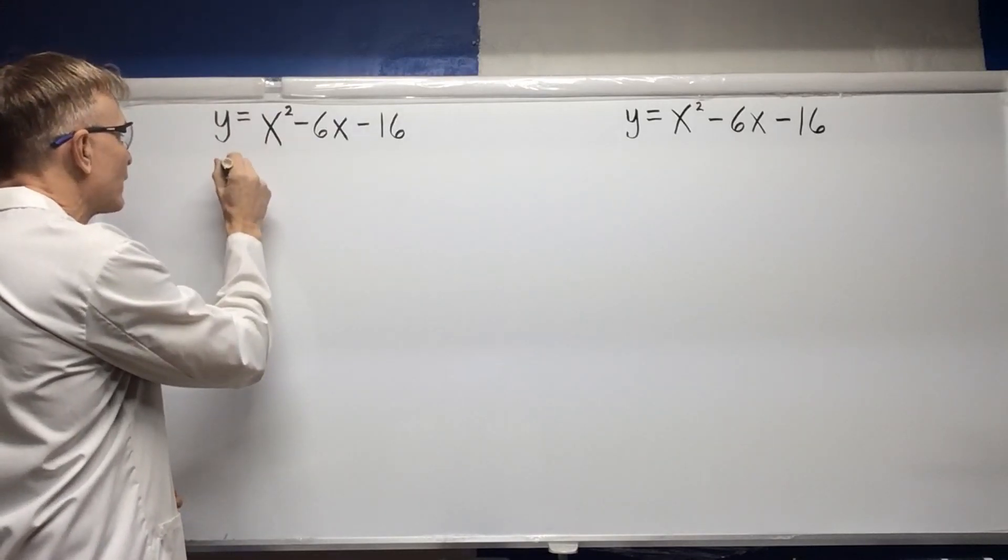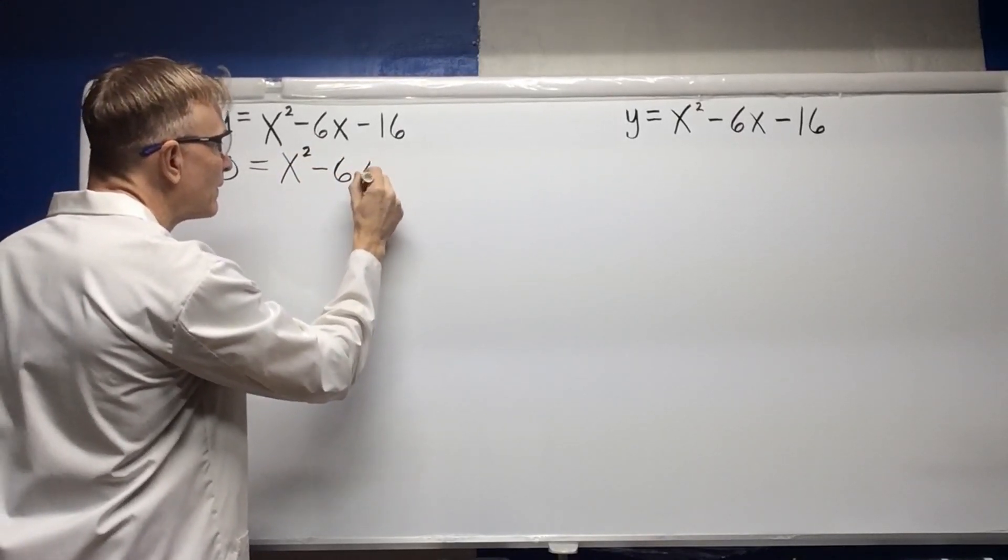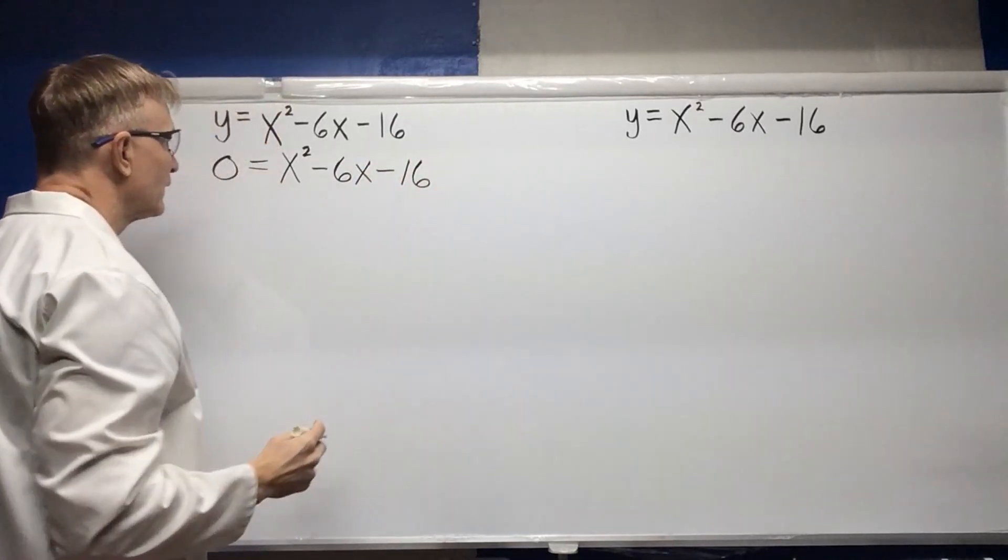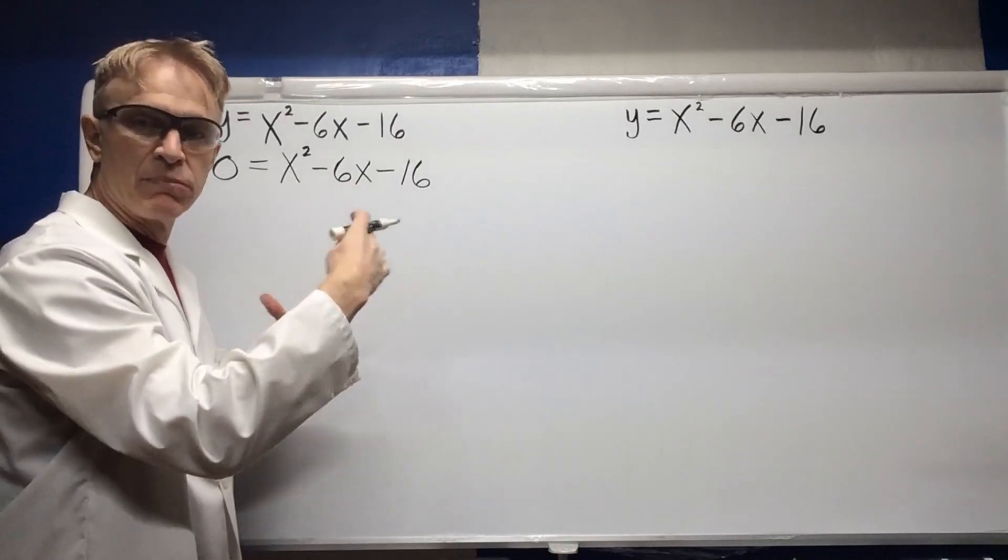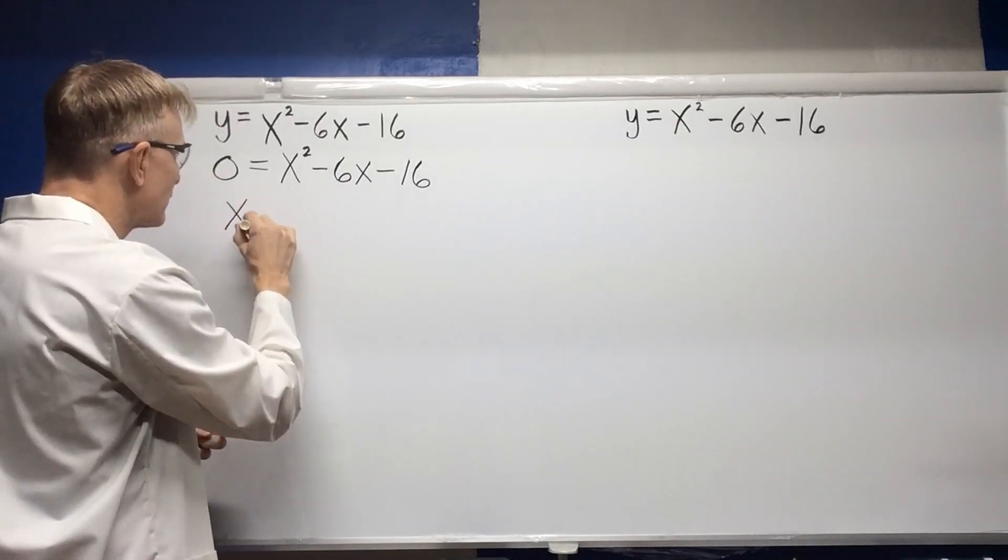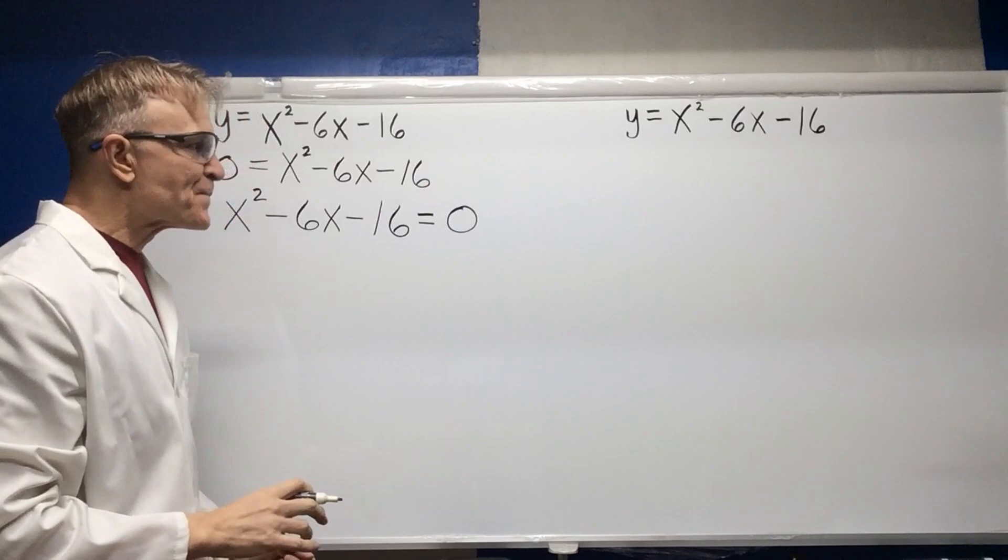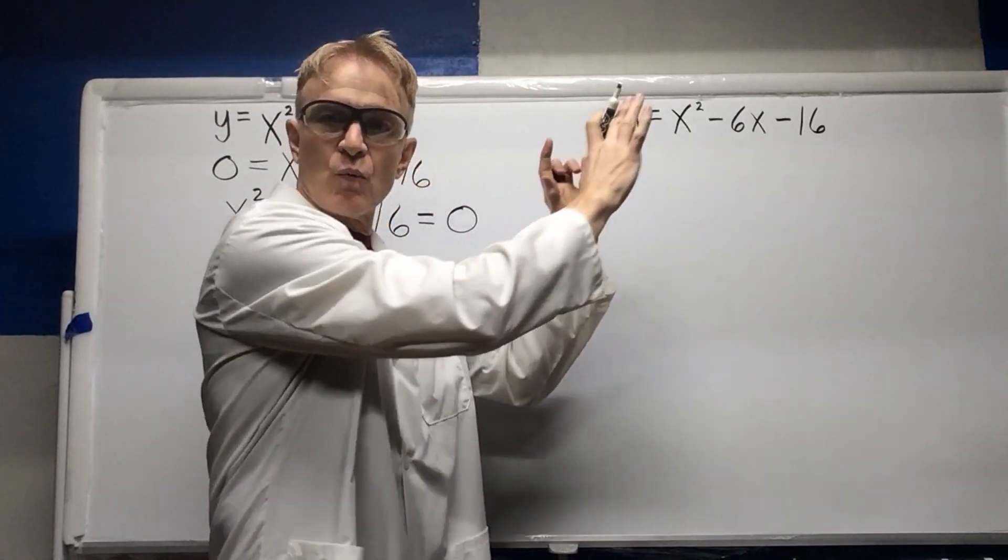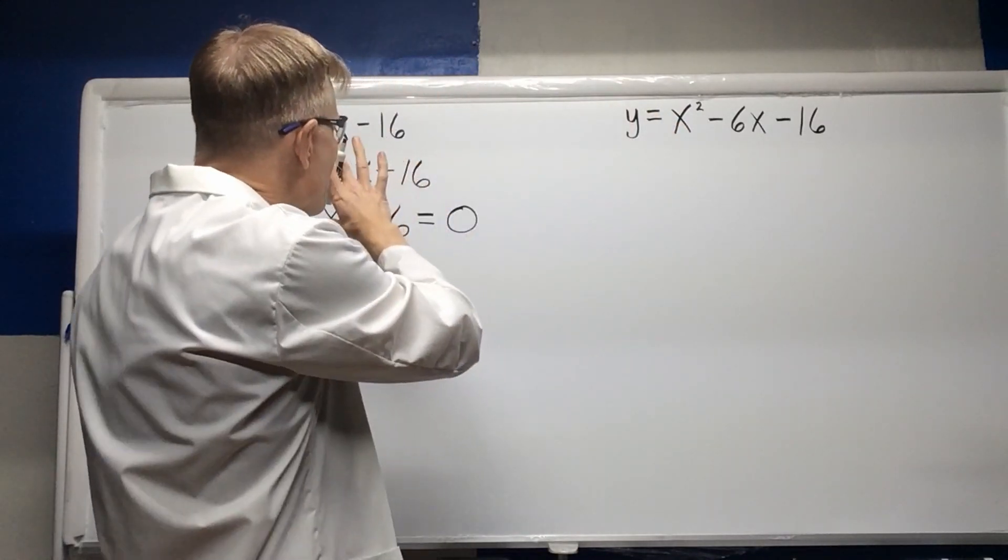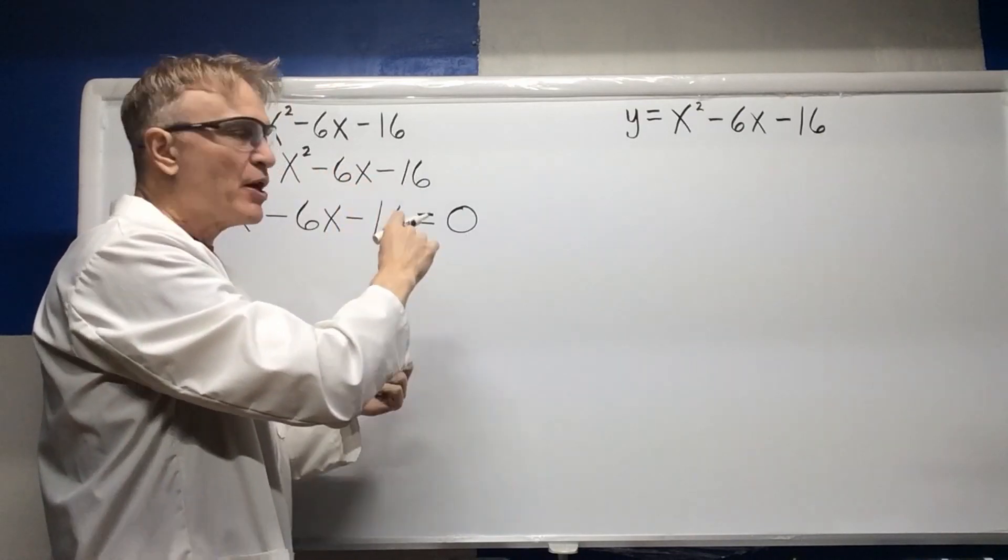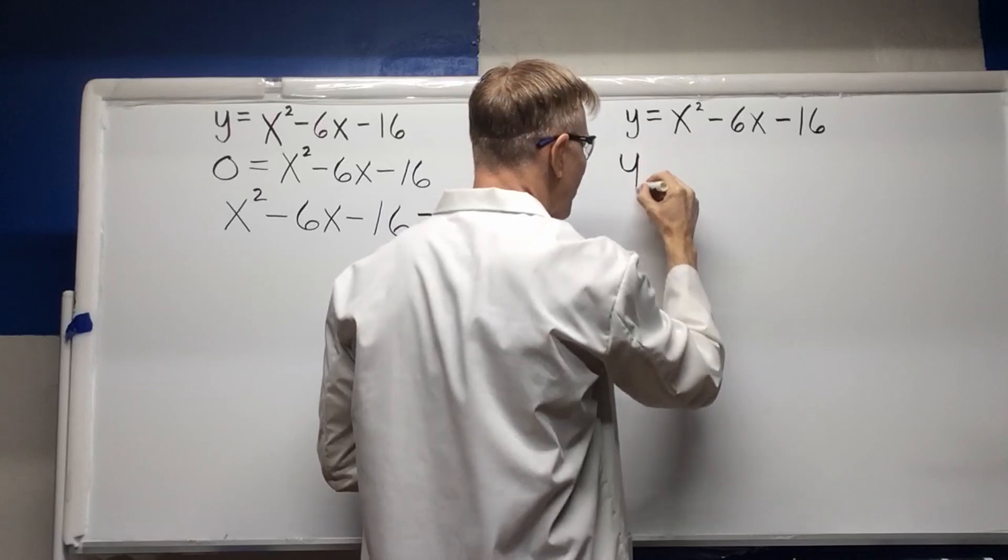So right here, y equals zero. So now that we set y equal to zero, I find it convenient to put the zero on the other side. Now I am showing a lot of the steps, but we will move through these as quickly as possible. I just happen to like the zero on the right-hand side. Now over here, what we are going to do is, we are just going to space it out. We are only going to work one side. For the vertex type problem, you are not going to really manipulate the left side. For the zeros, the y equals zero type of problem, you are manipulating both sides of the equation. So over here, I am just going to space it out and get it ready for the next step.